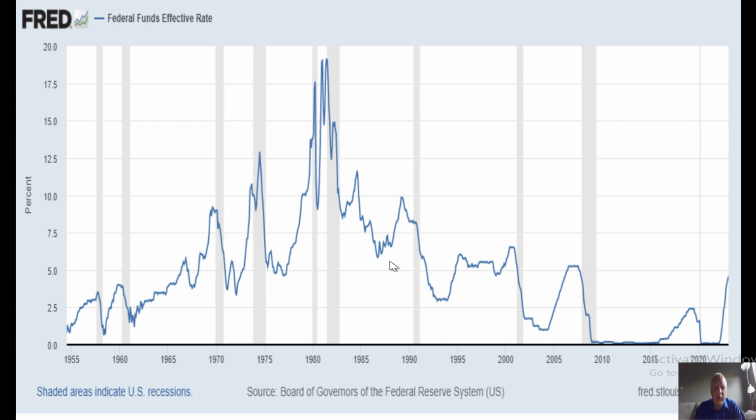Going back even further, we can see during the 1970s period, we had the stock market going up and down drastically as the government was attempting to fight inflation, but it only seemed to fight inflation during off-election years. So we have a huge increase in interest rates here, economy goes into recession, election years coming up. You cut the Fed funds rate, try and stimulate the economy. After the election, you raise it again, lower it again, etc. And then this is the era of Paul Volcker that was willing to raise interest rates to the point that it finally got inflation under control.